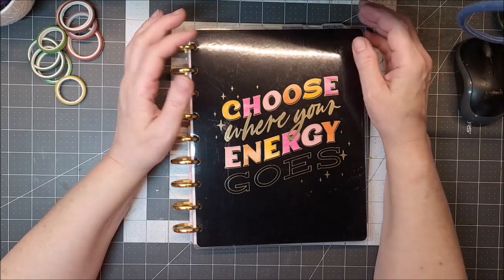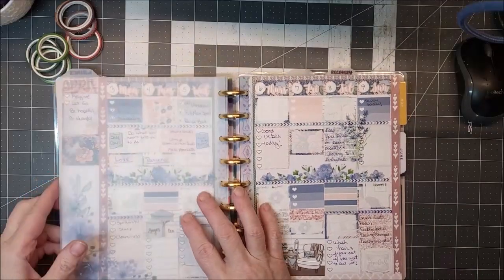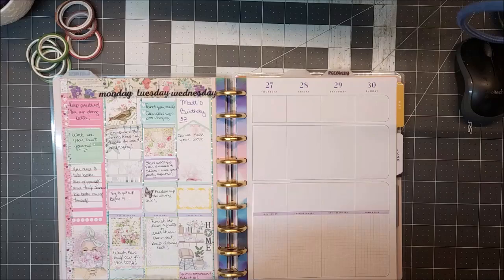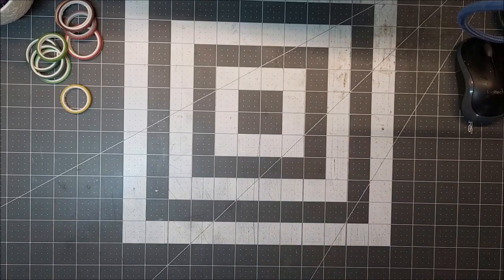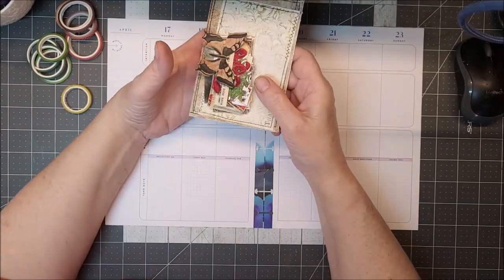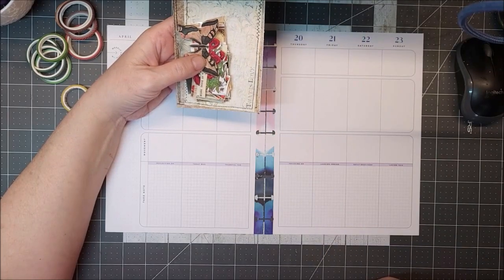Today I am doing my setup for my wellness planner for the week of April 17th. And here we go. And yep, this week we are definitely going to have to cover up that purple. Okay, here we go. I'm not using a planner digital this time. I'm using a digital from Artie Mays called Patchwork Botanicals.